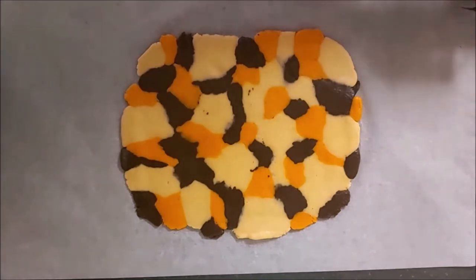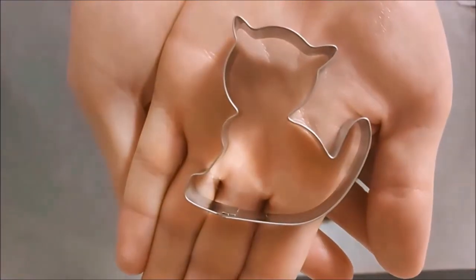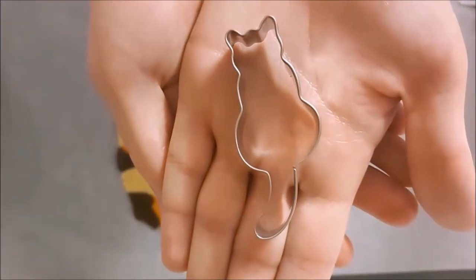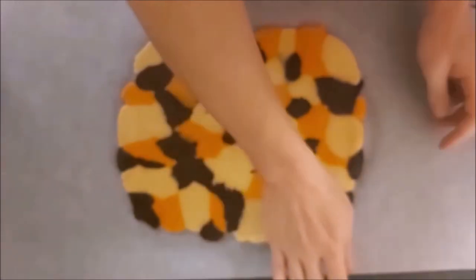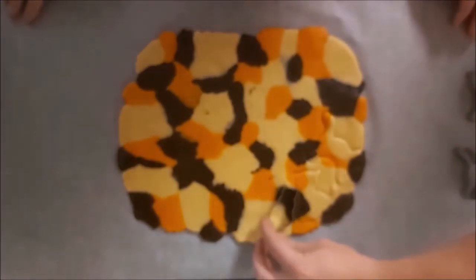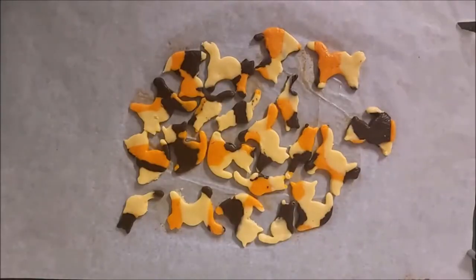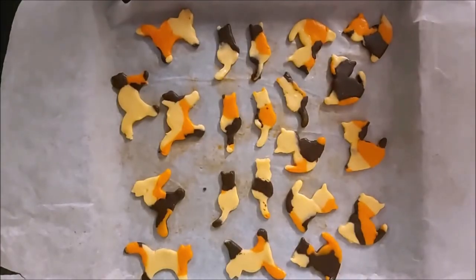Now it's time for the cookie cutters. We've got this angry cat over here — take a look at him. We have our little chubby cat, this is my personal favourite. And the third one — look at this cute little one, long body. From there you just get cutting — just have fun with it. Try not to waste any dough. Once you've cut and removed the excess dough from around those cuttings, it should look a little something like this. Now we're going to chill these for a bit to keep their shape when they cook, then whack them in the oven for 25 minutes.